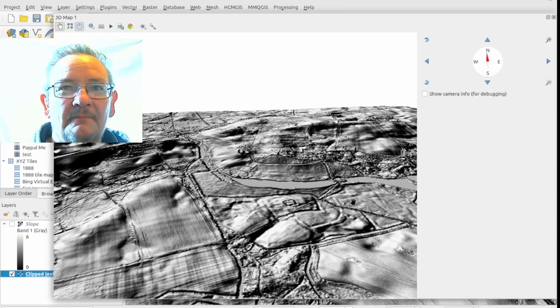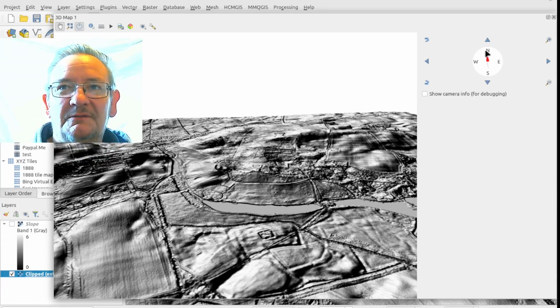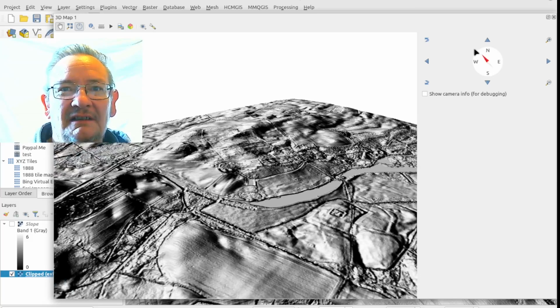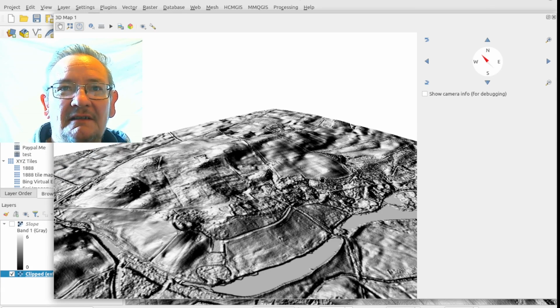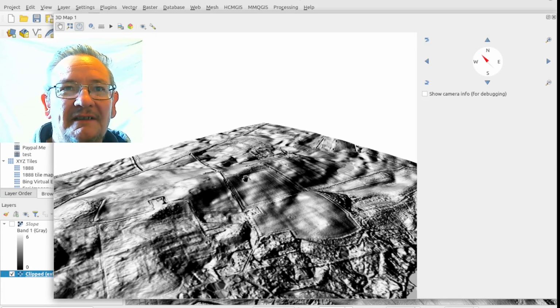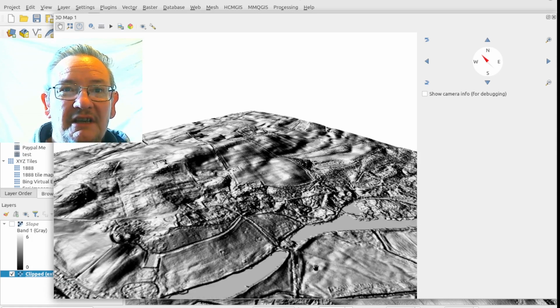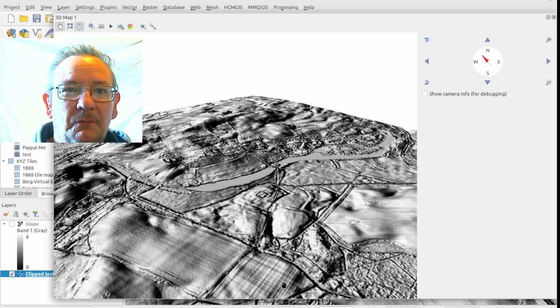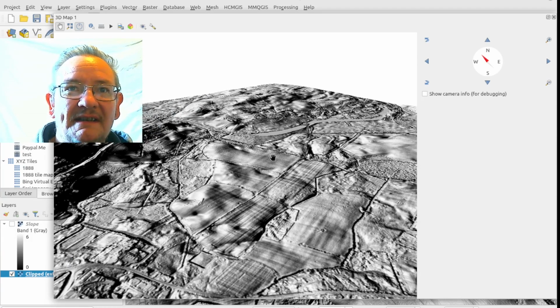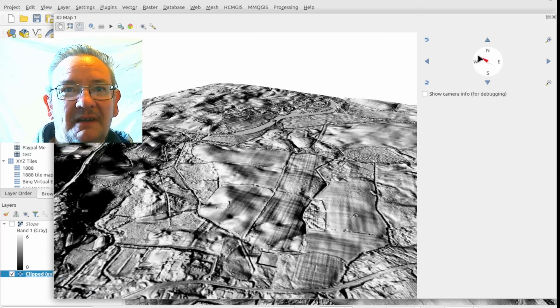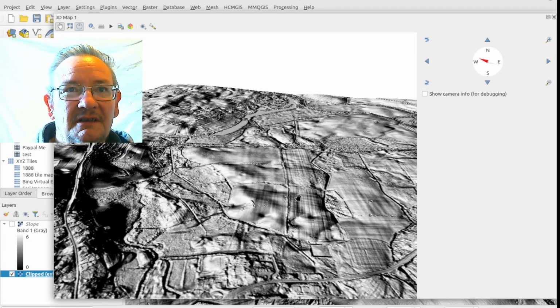There it is. So let's spin it around again. Oh, wrong way. So we can see this track, look, going right past it. It goes up through here, and then it goes off that way. So this might be completely new to them. Does it go the other way? Yeah, I think it's this one here, look, going through here. So this could be a road that they didn't even know existed, because when you put it in 3D, you can see things. Let's spin it around this way. There we go. So you can actually see it, look, going off, up through there and off over the top.